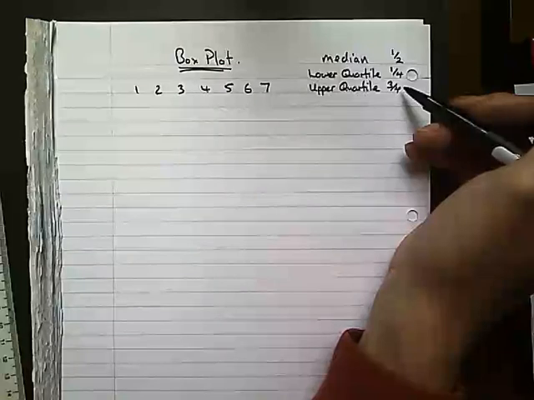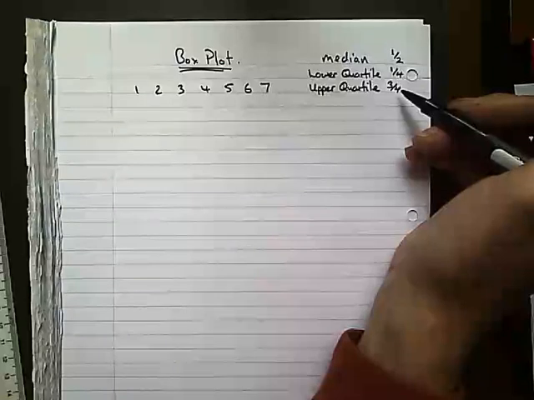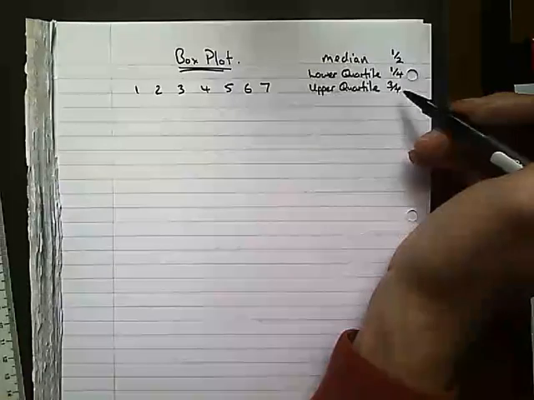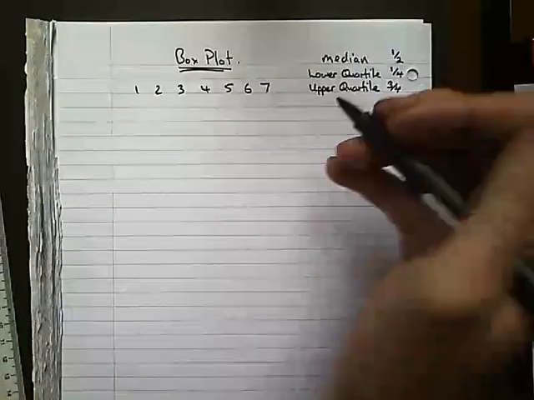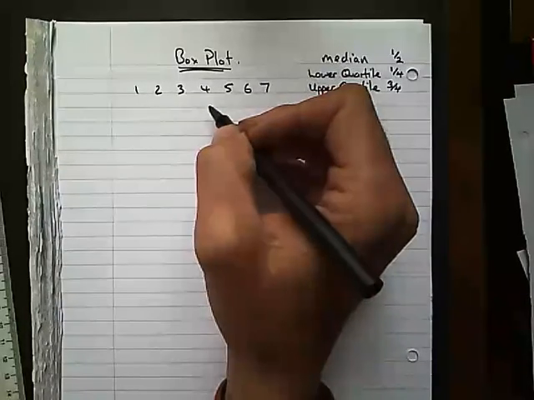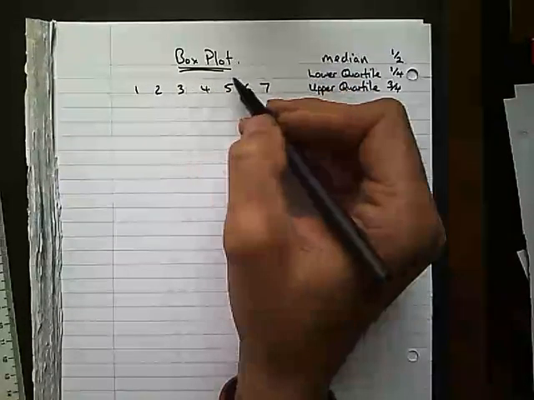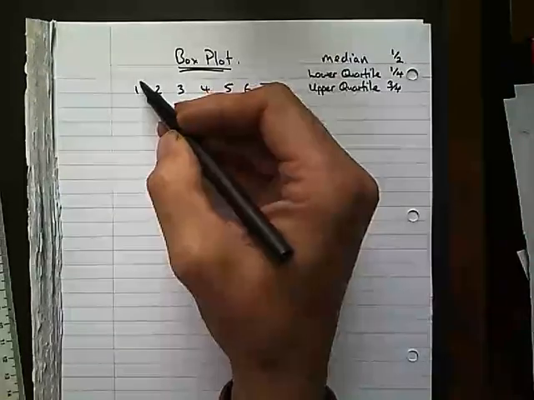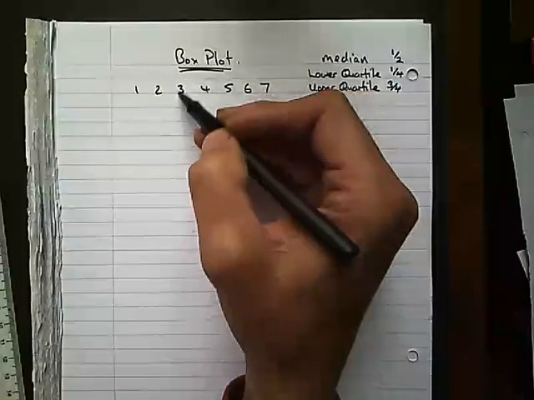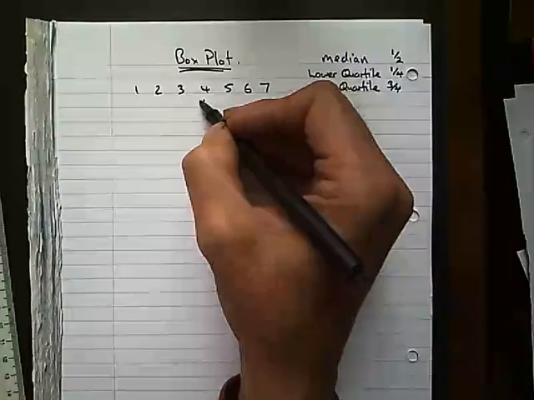Now it's nice and easy to do that. Okay, and I'll show you how to do that with this list, and then I'll show you roughly what a box plot is. So the first step is to put the numbers in order. The next step is to find the median. Now, to find the median, if it's a long list of information, I would recommend you cross the numbers off one at a time until you get to the middle number. Okay, so you'd cross two end numbers off, then the two numbers that are just in from the end, then the next numbers in from the end, and you'd be left with the middle number, which is 4. So this is the median.